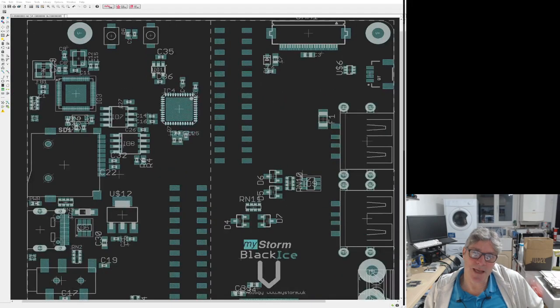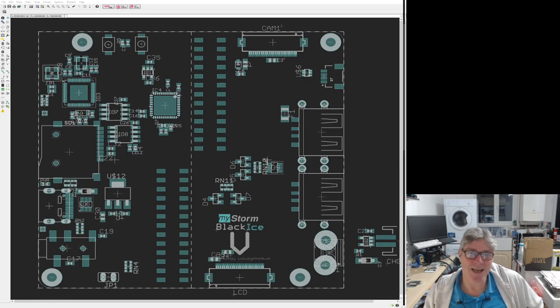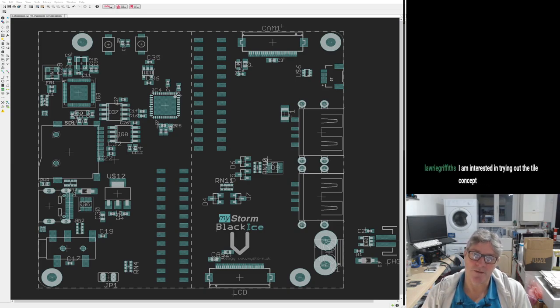I will certainly be making several of these. I could potentially make a few tens of these if other people are interested in participating. I'm not sure I will put these into mass production unless there's a demand, because once I've got my amalgam design finished, I'm thinking of having two versions of that board: a low cost version with a 12F on it and a larger one with a 45F. There may be a memory difference between the two, or I may not even include DRAM in the low cost one, to try and get the pricing right. But the cost of the lower end one isn't going to be much more than the cost of this from a bill of materials point of view.